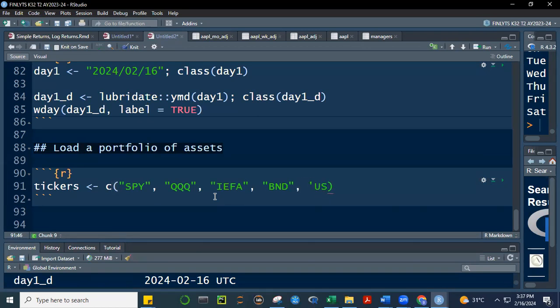Let's use this US. These are exchange traded funds.